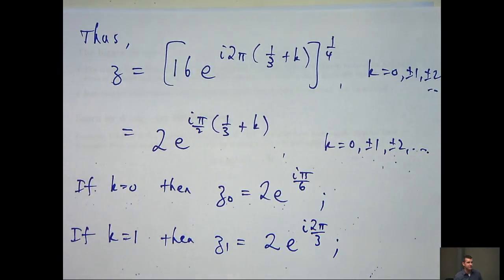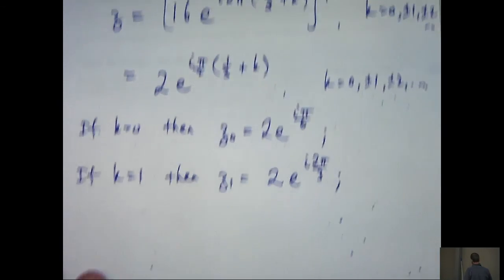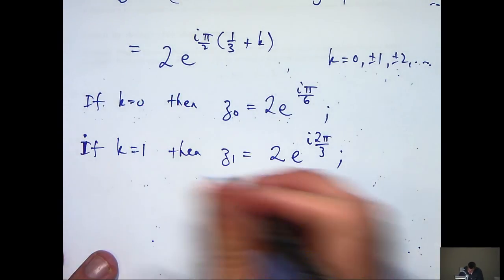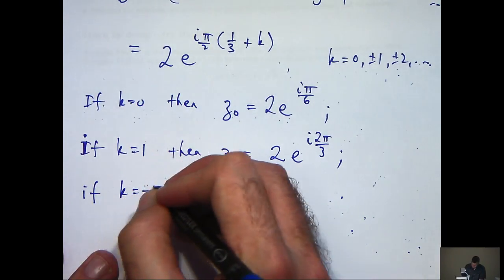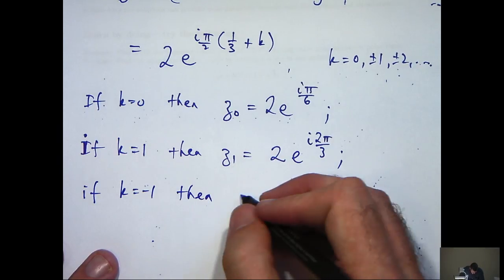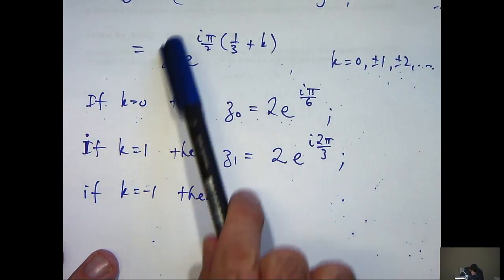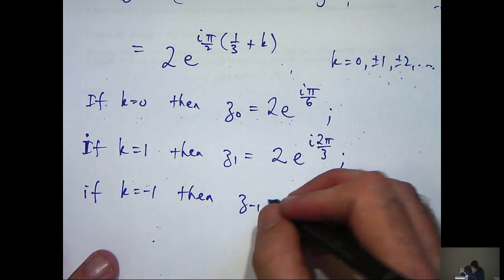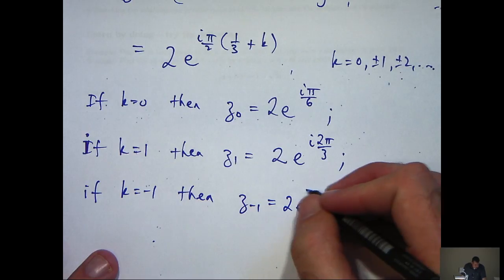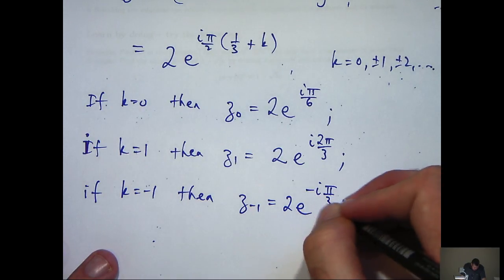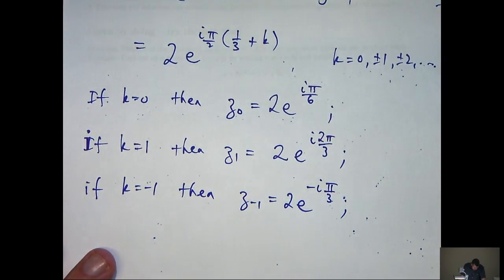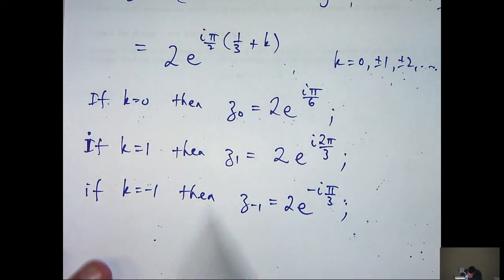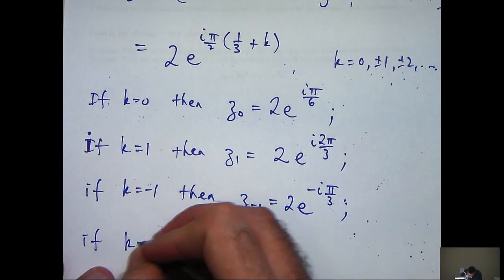Okay, that's another one. So let's keep on going. Let's do k equals minus 1 now. I guess this should be lowercase. So I go up here, I substitute in k equals minus 1 and simplify. If I do that, then I'll get the following. And finally, well, I could put in positive 2 there, but I'm actually going to put in negative 2. And you'll see why in a minute.